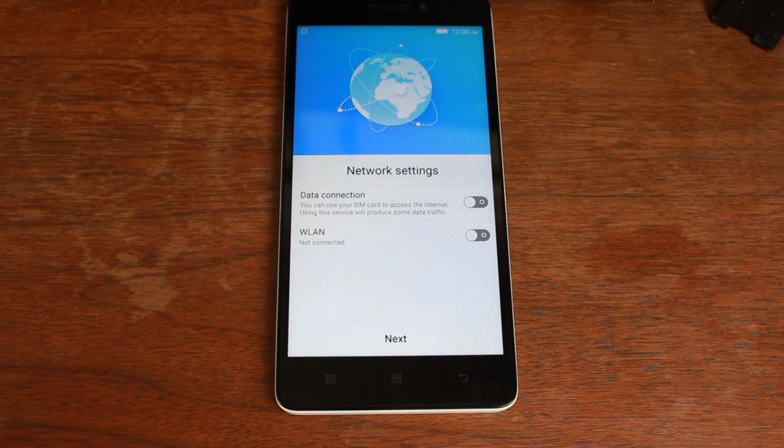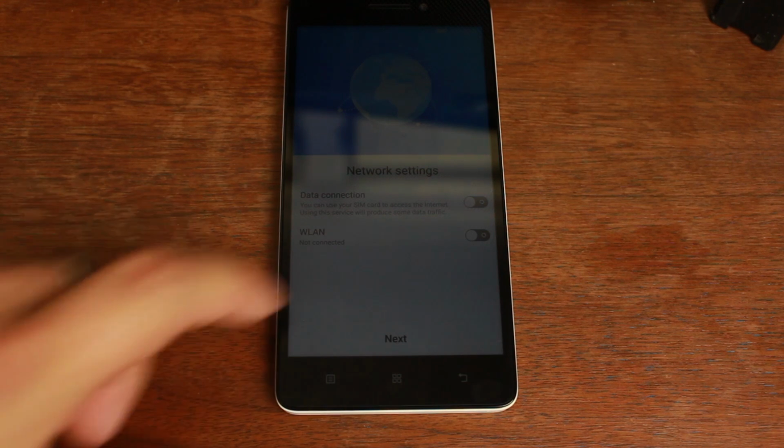It's really not hard. I do want to mention this SP Flash tool can also flash TWRP recovery, can flash ClockworkMod recovery, can flash other ROMs, pre-rooted ROMs, all kinds of cool stuff. Very easy to use. You can see it's not hard. And definitely start checking this tool out. You're going to use it for a lot of things, not only restoring the firmware and unbricking your device, but for many other things as well.